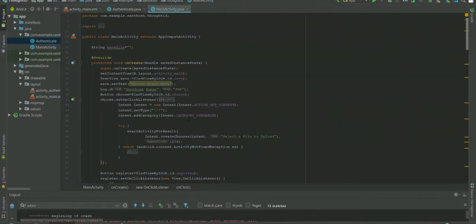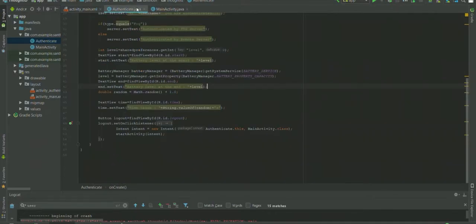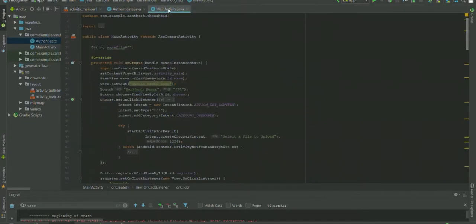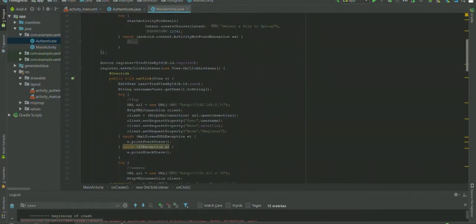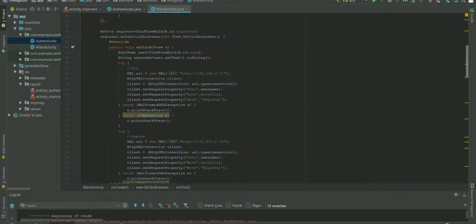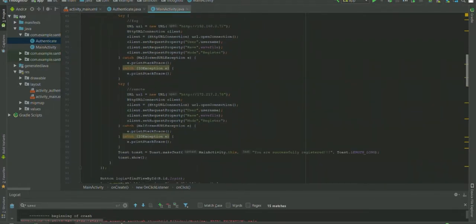Now let's take a walkthrough of our Android code. Our Android code contains two main classes, Authenticate and the entry class, which is MainActivity. When the user clicks on the app, the onCreate method gets called and it renders the UI for the user to enter their user ID and select the EEG brain data file. When the user selects the register option, we send the information to the database where a new entry is made. We also call the remote and the fog server to update their information.